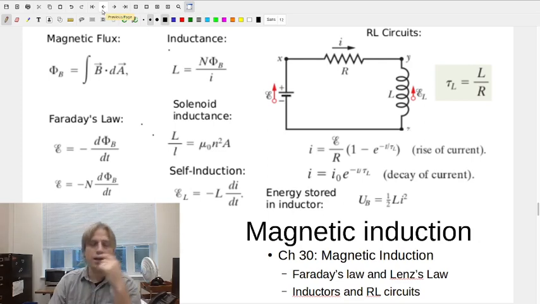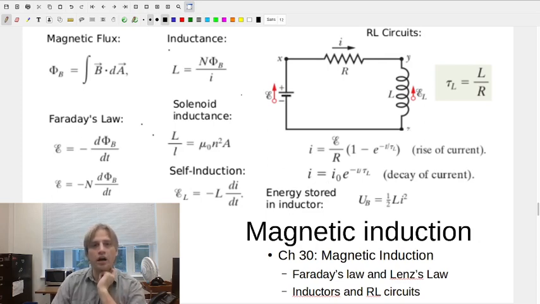Okay, now the last topic that we've covered in this unit is that of magnetic induction. So we talked about magnetic flux, the dot product of the magnetic field times the area through a surface, and how a changing flux can induce a voltage. And this was very important because it helps us to understand, for instance, how a DC motor works.